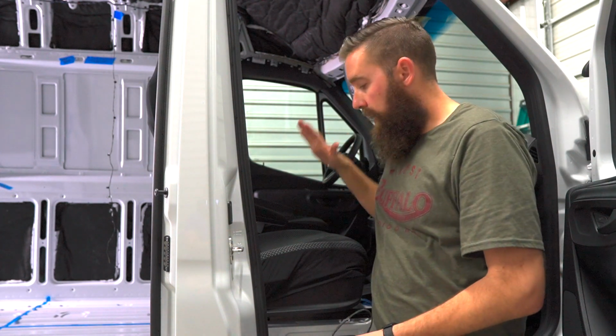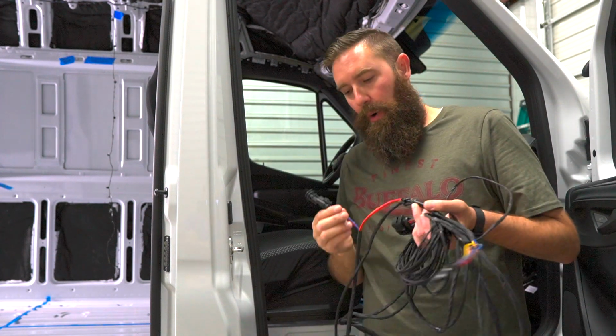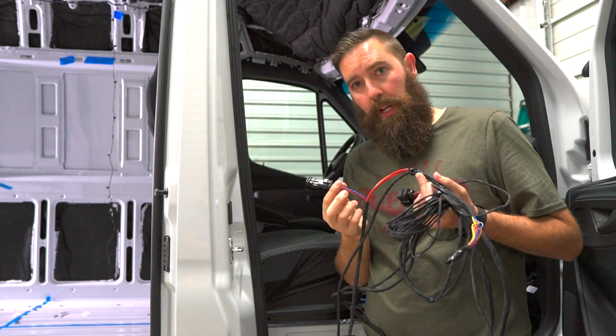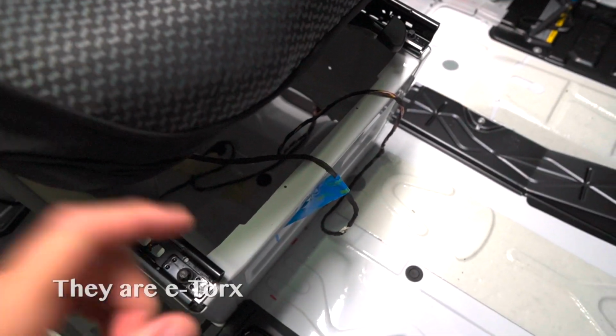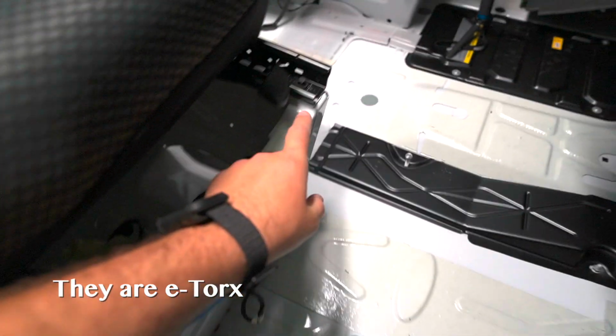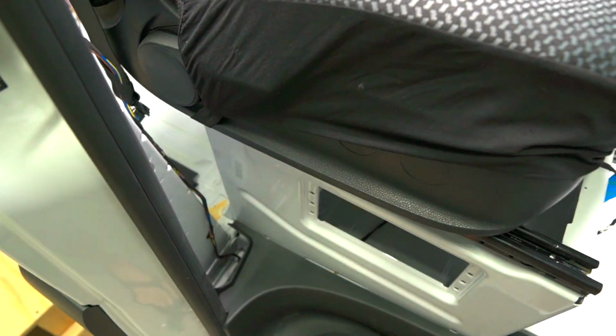So I need to remove the seat. I need to lift this base up a little bit, or I could cut and resolder all these connections. On the seat, there's 4 bolts. Here, here, and then there's 2 in the back. We're going to remove them.